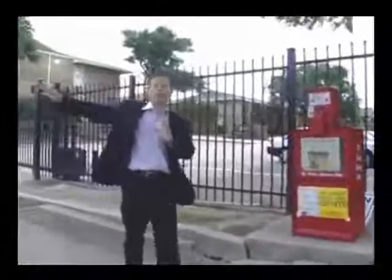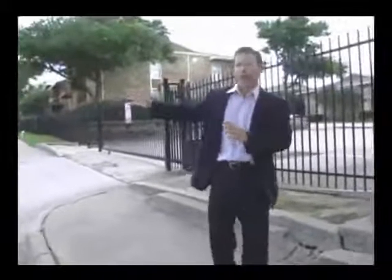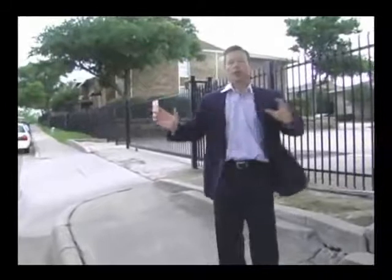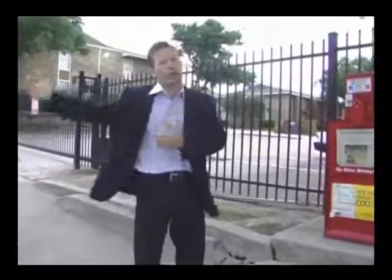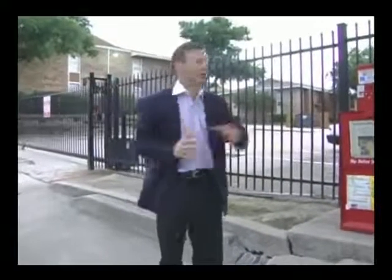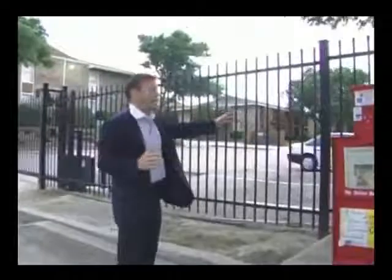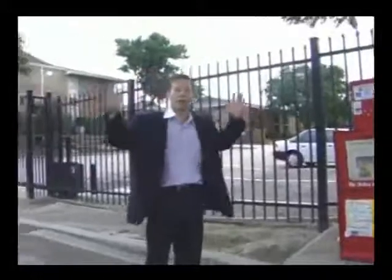To be honest with you, on this side originally, this is where all the drug activity was. This is where all the derelict tenants were living. And this was our biggest challenge over there. So we gated this community so we could attract our B tenants, and they wouldn't fear the other side, because it was a reputation that we had to get over as well. But not anymore, because we've got that property filled with good tenants. But we gated this. We repainted this a much different color than the other side, so it shows that it is separated. We separated it with the city, and we basically upgraded the tenant base here.